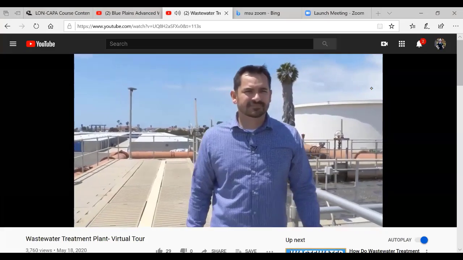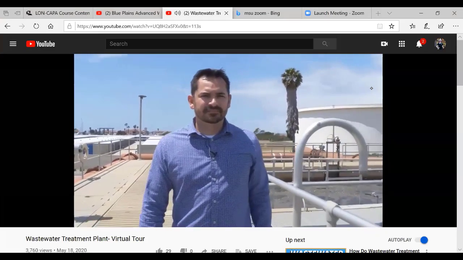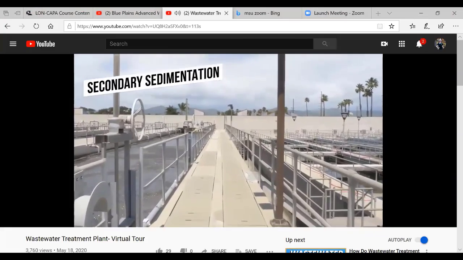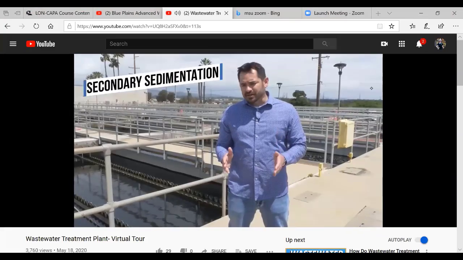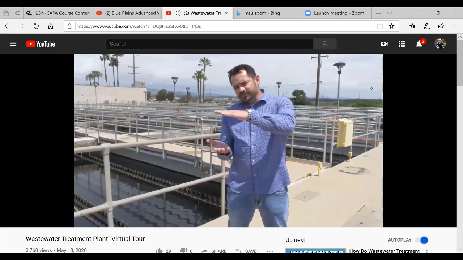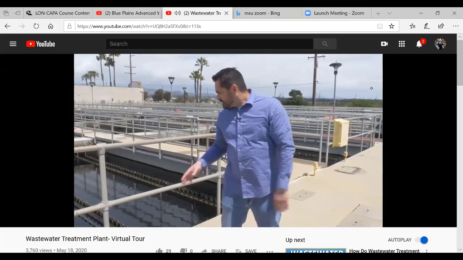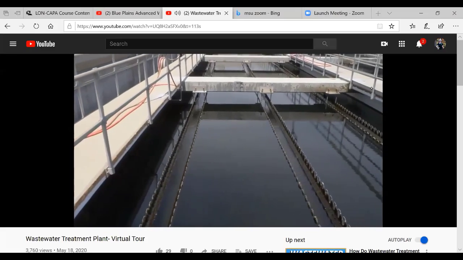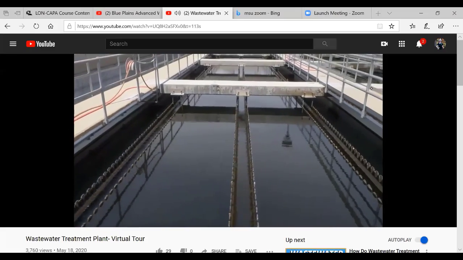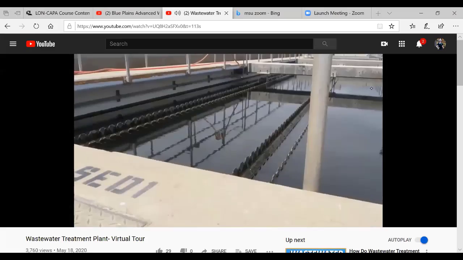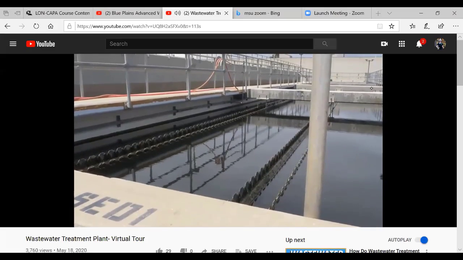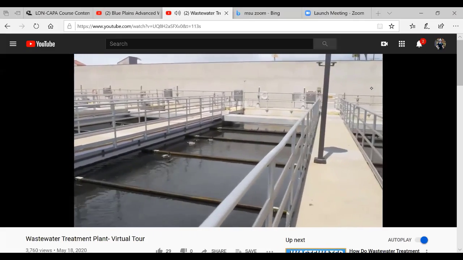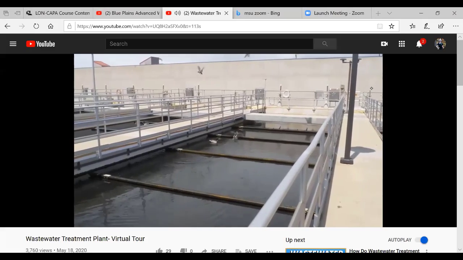From this point, we're going to go to our next step, which is the secondary sedimentation tanks. This treatment process is called secondary sedimentation. This is just like primary sedimentation, but the bacteria that's in the water sink to the bottom very slowly. As you can see here, the water will overflow the weirs and then go on to the next treatment process. Anything that doesn't go over the weirs settles to the bottom and is reused and recycled into the aeration system. As you can see, we have our local wildlife that enjoys our secondary sedimentation tanks also.